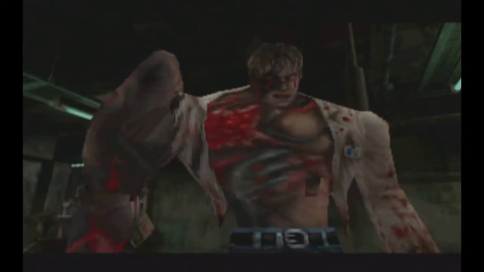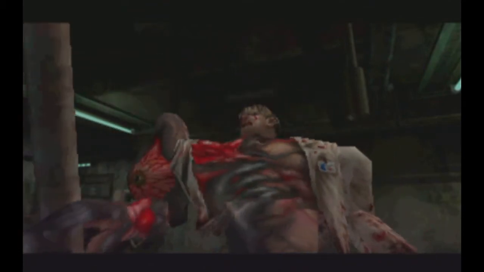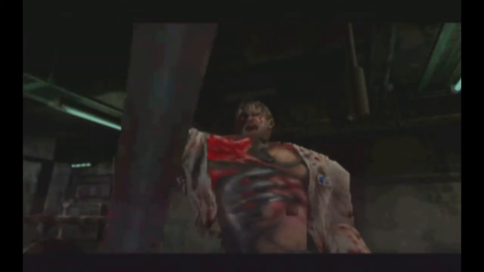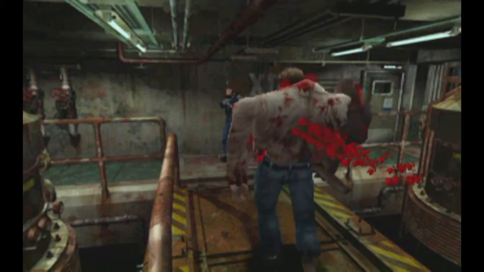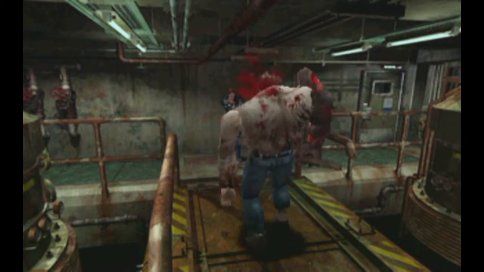But now we are fighting William Birkin, who is not a threat whatsoever. Shoot him 6 times with the Magnum. You don't even have to maneuver around him or anything. He is a total pushover. As I was saying, the G-Virus sucks.